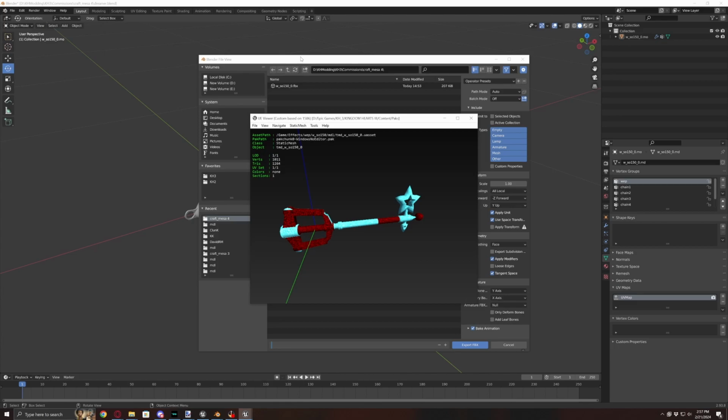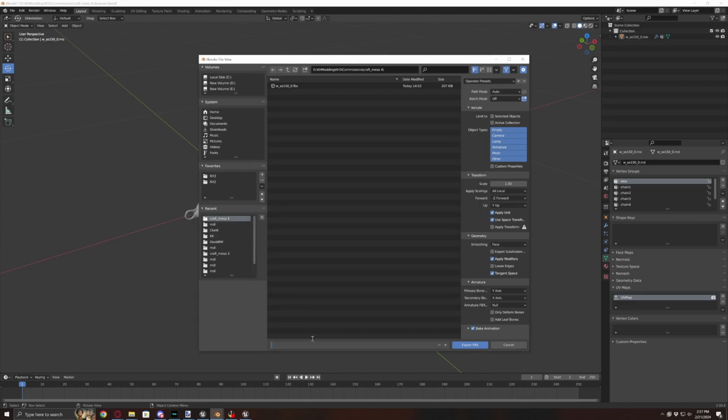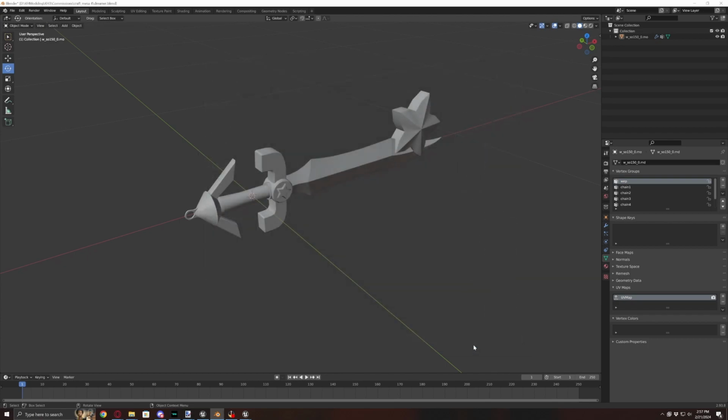So TMD WSO150. And then click Export FBX.